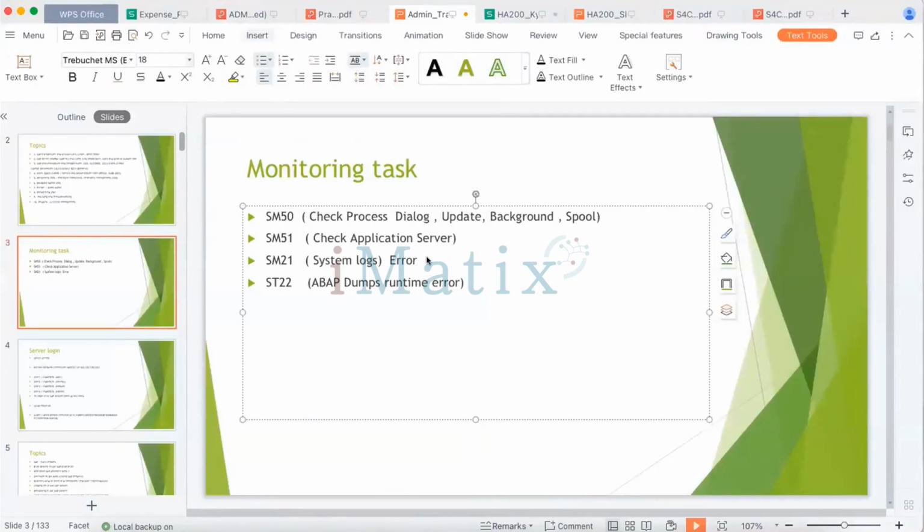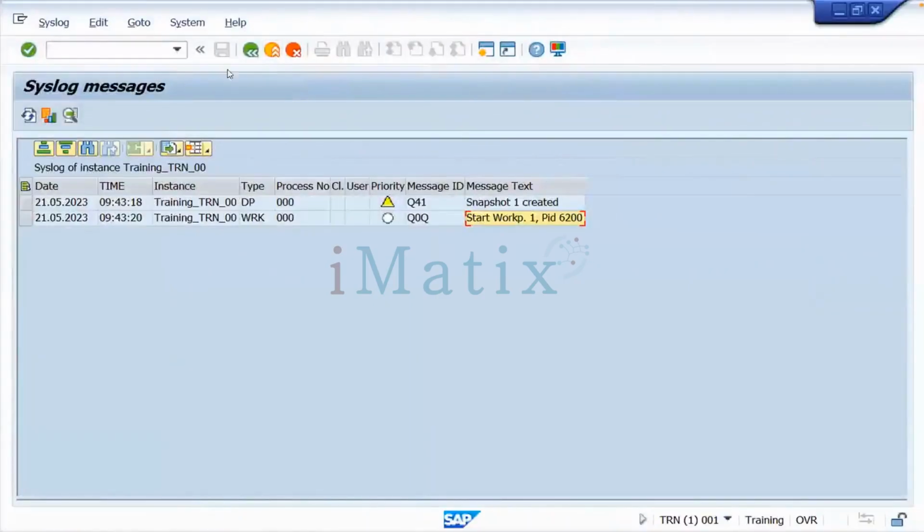The syntax of the program is correct, but when we execute that program, it is going to show the error. Here in ST22 you can see if there is any runtime error, and you have to observe how many dumps have been generated. The transaction code is ST22.